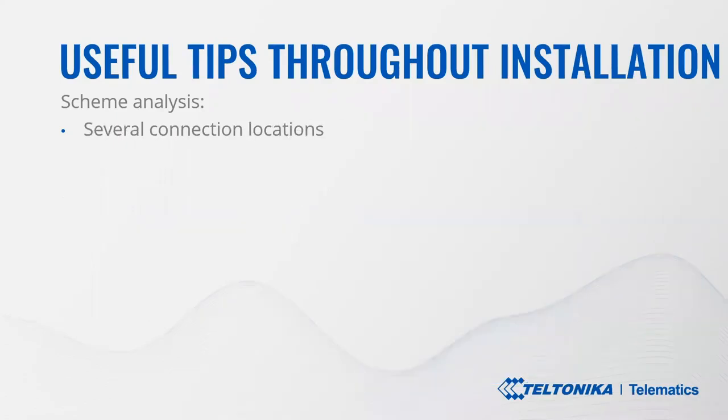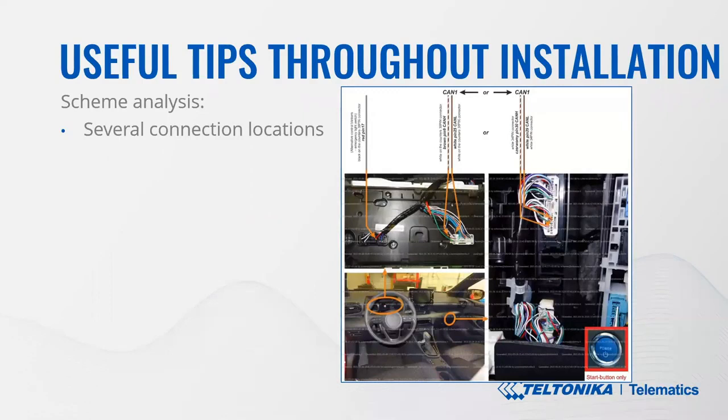For the first step in regards to the installation, in case you see several connection locations, you may encounter a situation where several CAN lines are present. Basically it is required to connect only a single CAN1 line as specified per schematics. The location of connection should be chosen according to your preference. Connection to either of the specified CAN locations will provide you identical data. For some vehicles, only one of the specified locations may be present due to differences in vehicle options, which results in a different wiring harness.